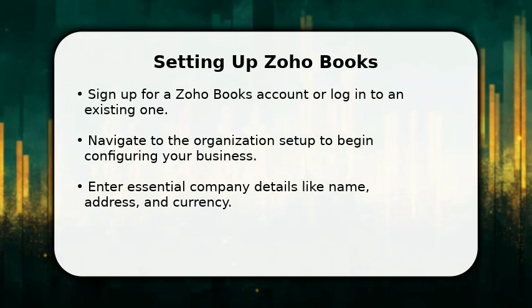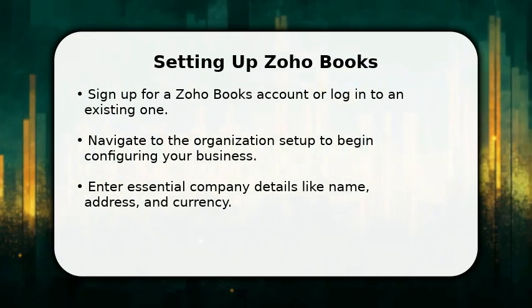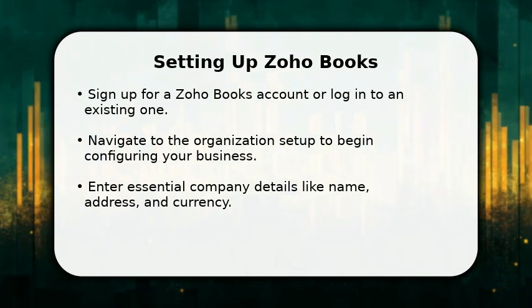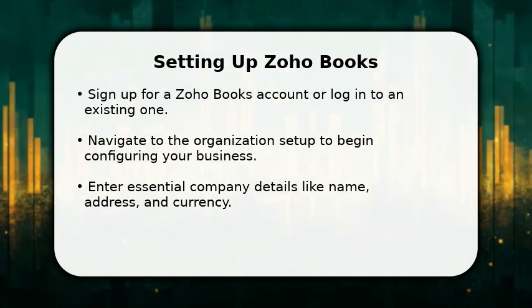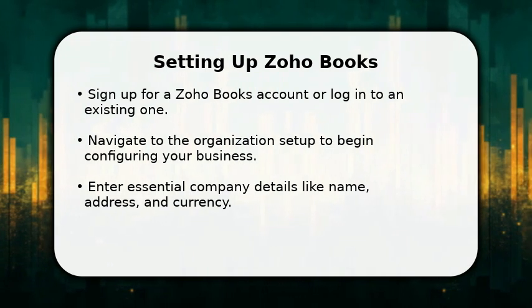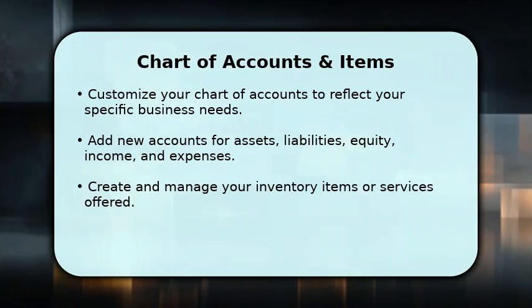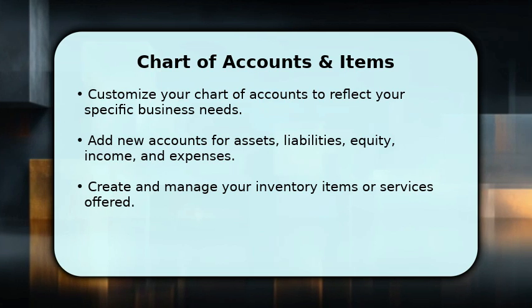Here, you will enter essential company details such as your business name, address, and preferred currency. Don't forget to select your industry and set up tax preferences for accurate financial tracking from day one. Next, it is crucial to set up your chart of accounts, which is the backbone of your financial records.